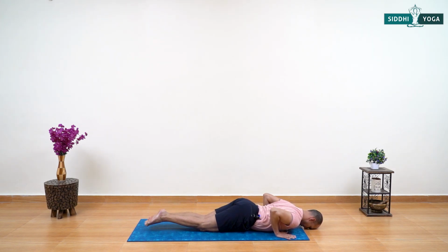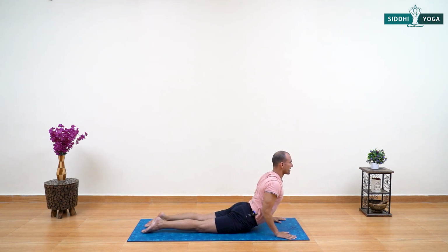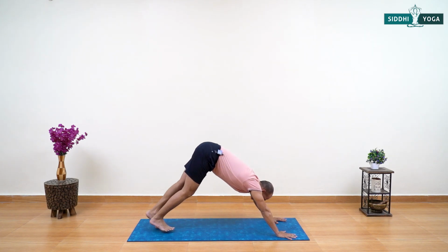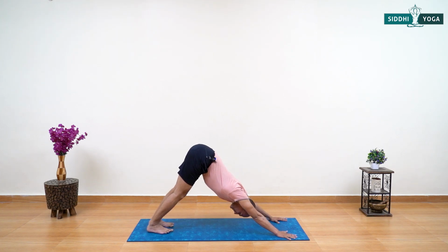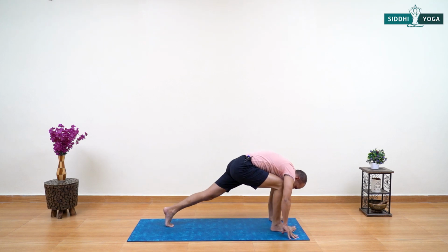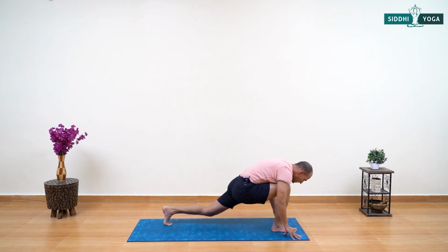Inhale, coming up into cobra. Exhale, tuck your toes in, raising your buttocks up. Press through your palms, shift the pressure towards your feet, downward facing dog. Inhale, right leg forward, chest up. Exhale, back leg to the front.